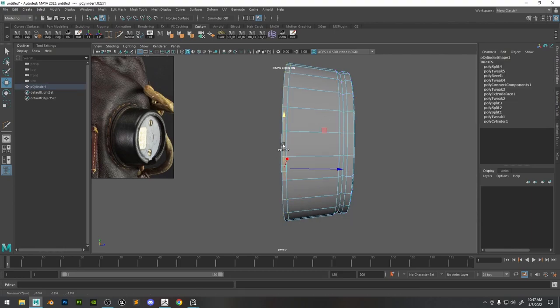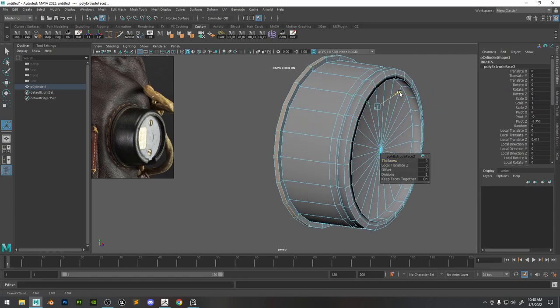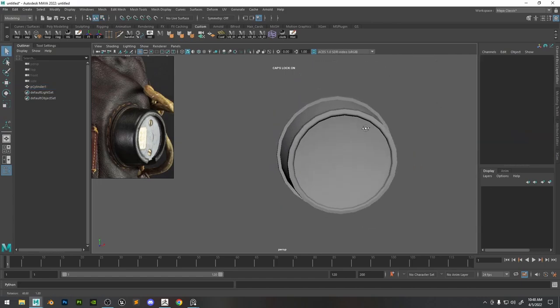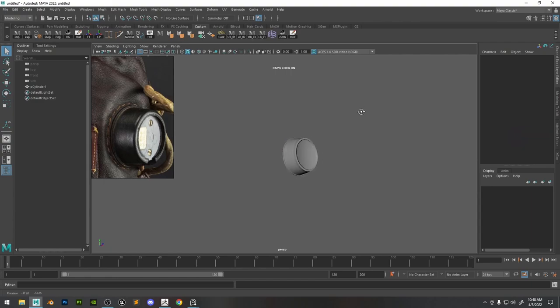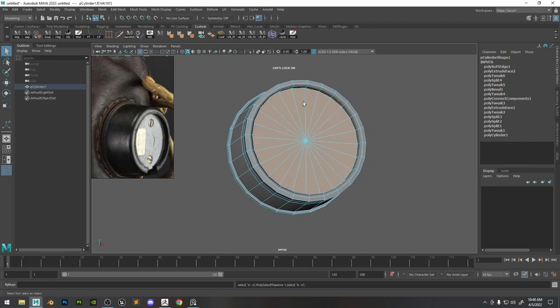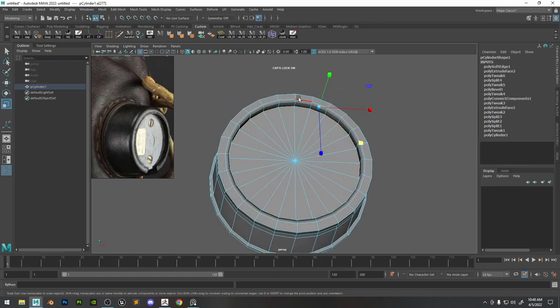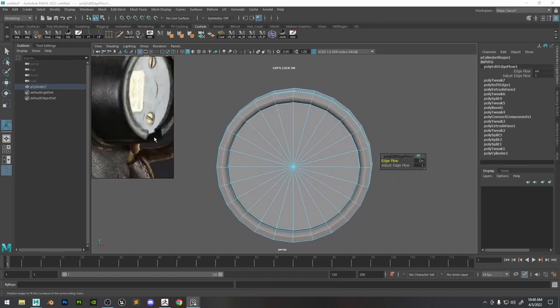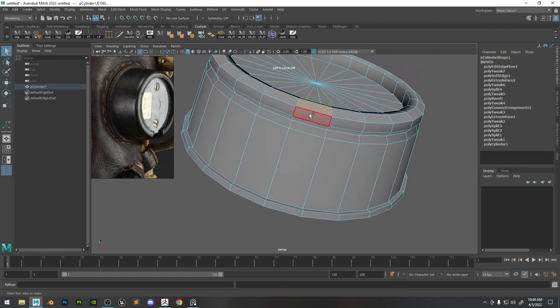Now we just extrude this. Something like that. A little too long. This should be a little bit wider. Now we gotta do this little thing. Just take these and get rid of it.